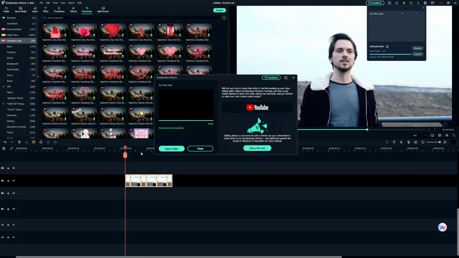Of course, this is just a couple of seconds, so that's why it finished within a second. But if you have a video that's 5 or 10 minutes long with a lot of music, a lot of sound effects, a lot of heavy footage, color grading, LUTs, text, all of these elements and factors also play a huge role in how big the file is going to be and how long the exporting will take.